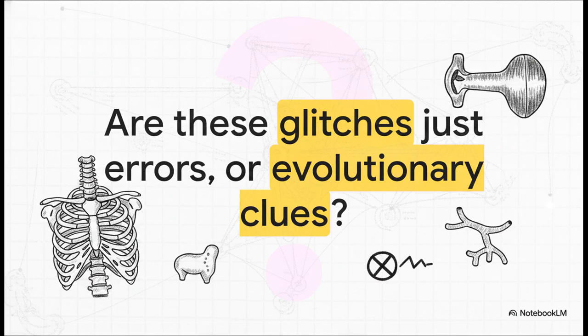Which brings us to our final thought for this explainer. We've seen today just how beautifully and intricately our bodies are designed, from the shock-absorbing curve of our ribs to the expanding muscle of our windpipe. But we've also looked at the hernias, the paralyzed nerves, and the fistulas that happen when the blueprint goes awry. It really makes you wonder, are these clinical glitches simply random biological errors, or are they the exact clues we need to truly understand the complex, fragile, and honestly awe-inspiring evolutionary assembly of the human machine? Keep exploring the wonders of anatomy, everyone, because there is always another layer of the blueprint waiting to be uncovered.